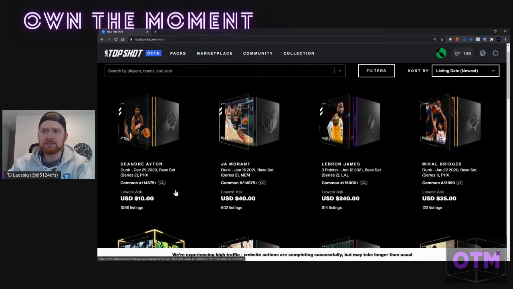So I guess the first thing is that you'll see that there are common cards and then there are limited edition cards. So you see the CC next to some people's names. You'll see the LE. Basically what this means is that the common cards right now do not have a cap. So this LeBron James here says 15,000 plus. That means that there could possibly be more than 15,000. We do not know what that final number will be.